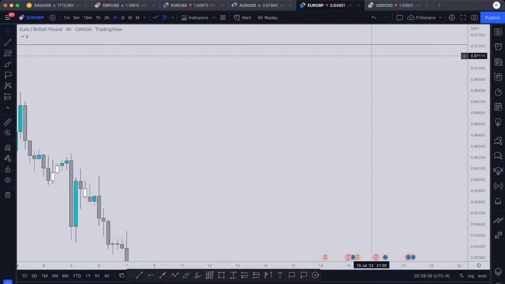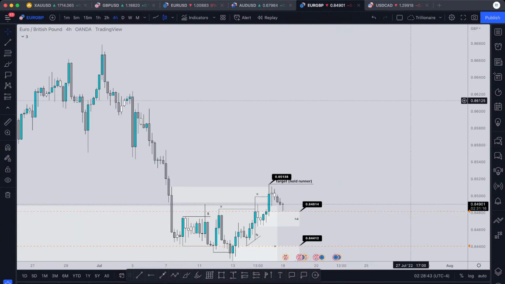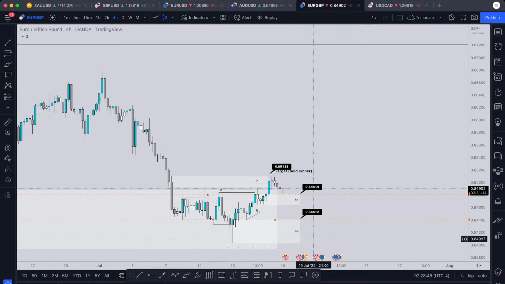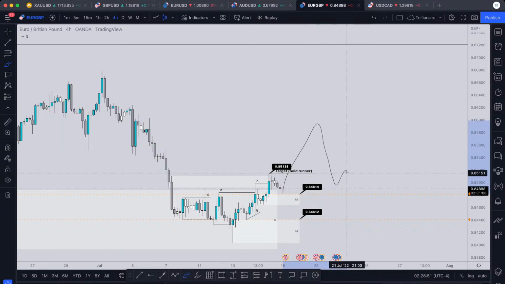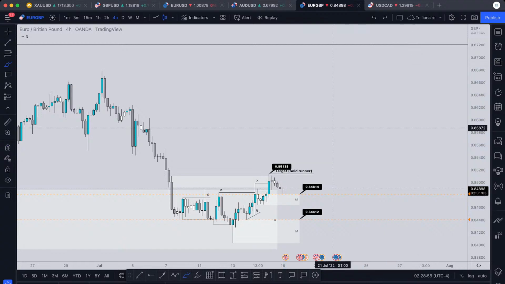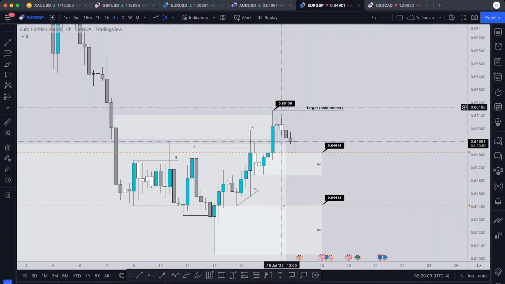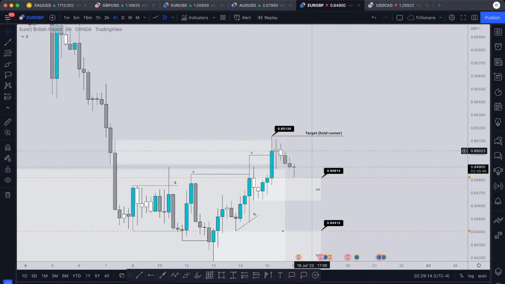But of course, you guys know how price is going to play out. It's not going to go straight to the upside. It's going to do what price does, and then we may push to the downside, come all the way down here, push back to the upside. So don't expect price to just come in here and then straight push to the upside. Definitely keep that in mind if you are going to be holding a runner. My immediate target, however, is going to be right here around 0.85138. And then, of course, I'll be holding a runner to possibly hit our higher time frame target based on the weekly time frame.